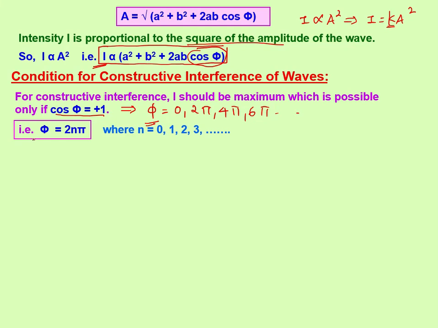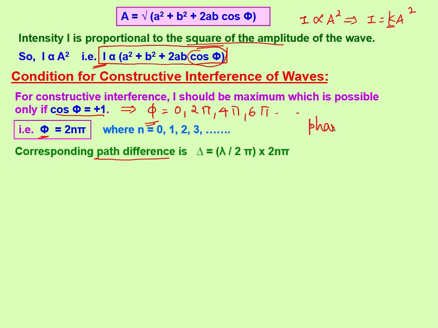So this phi, the phase difference between two waves, is an integer multiple of 2 pi. Then cos phi will be 1, intensity will be maximum, and what we get on the screen is the constructive interference. Phi is 2n pi. Similarly, we can also discuss path difference together. This phi is phase difference. Remember the first video lecture, what we discussed is that phase difference is 2 pi by lambda into path difference. This is also the equation that we have carried from the 11th standard.